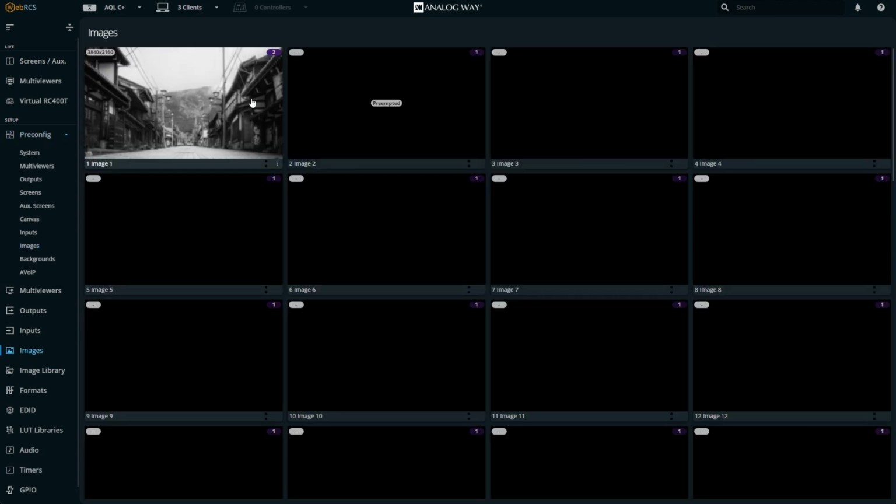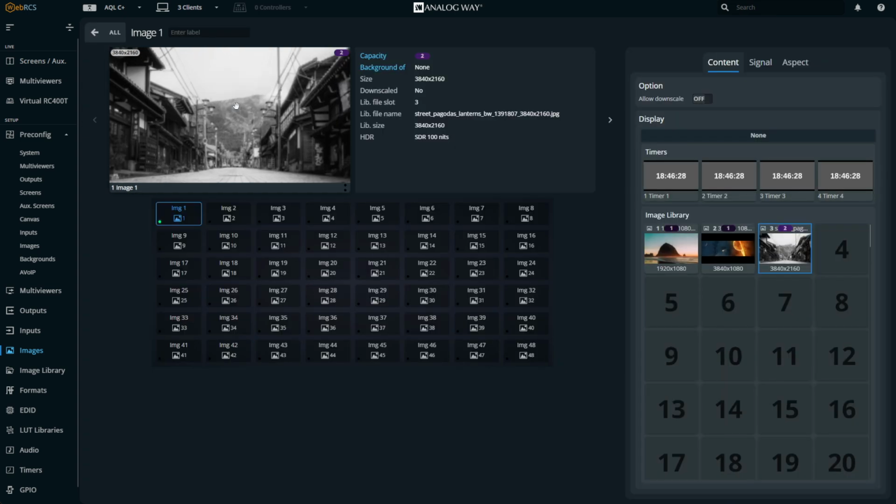What that did was it used the resources from the slot next to it. So now you have a capacity 2 image slot, but you no longer have your image slot 2. So if you have all 4K images, just be mindful it's going to cut your slots in half.